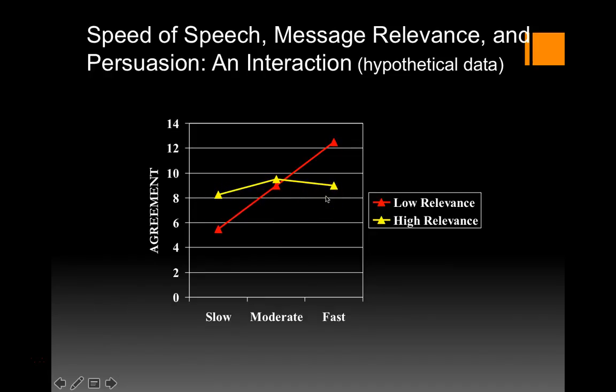That would support the hypothesis that speech rate only affects persuasion under conditions in which the message is low relevant, not particularly relevant to the audience. So they take an easy route. They use the speech rate as a credibility cue, so that happens under low relevance. Under high relevance, they don't pay much attention to the speech rate. They're tuned into the content. They want to systematically and carefully analyze what's in the message. So hence no effect for speech rate.